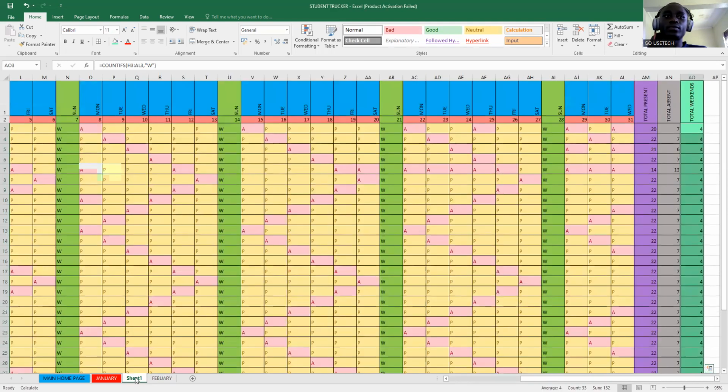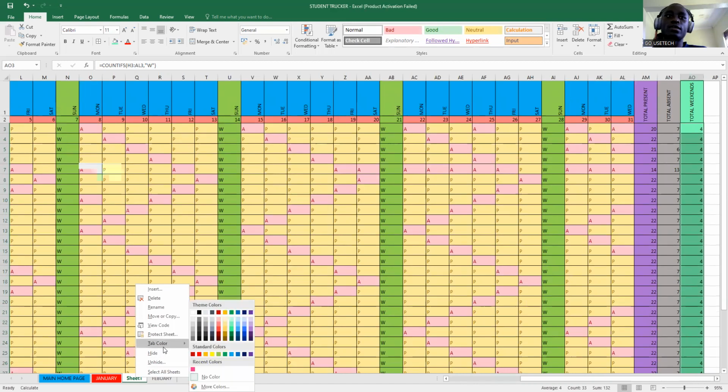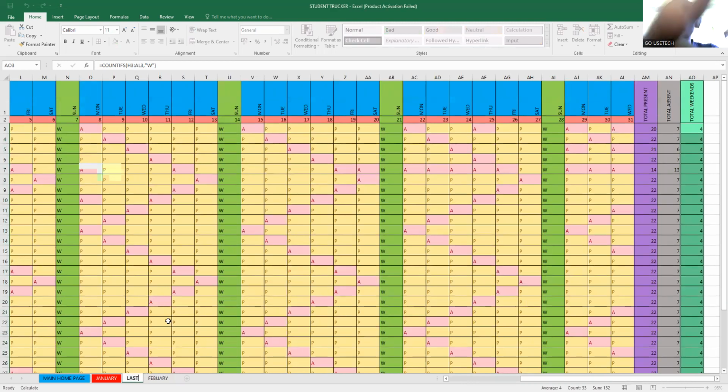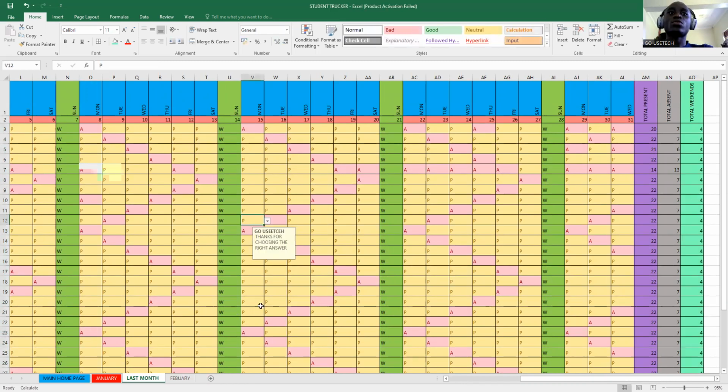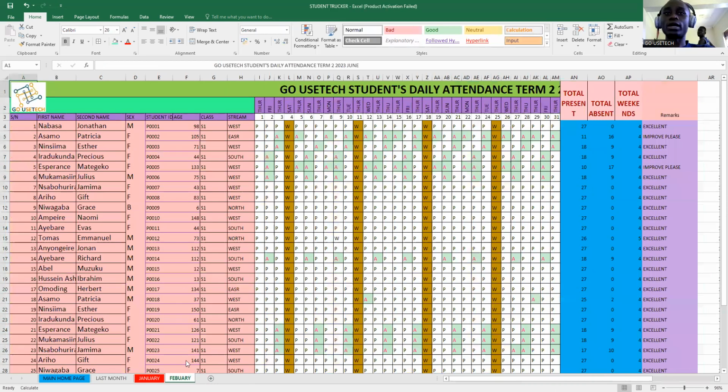We're going to rename this sheet as maybe last month. So this is the attendance for 1 month. Now you can create new sheets for all the months in a year.